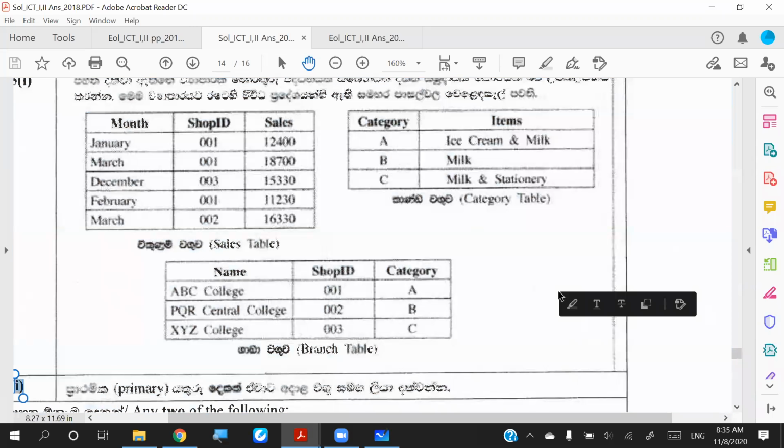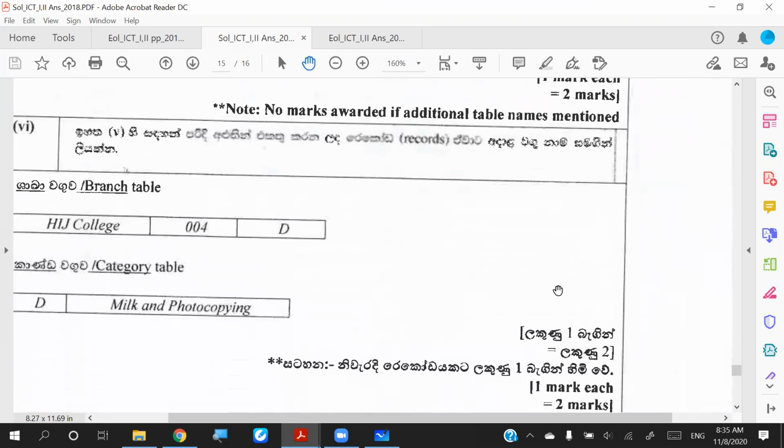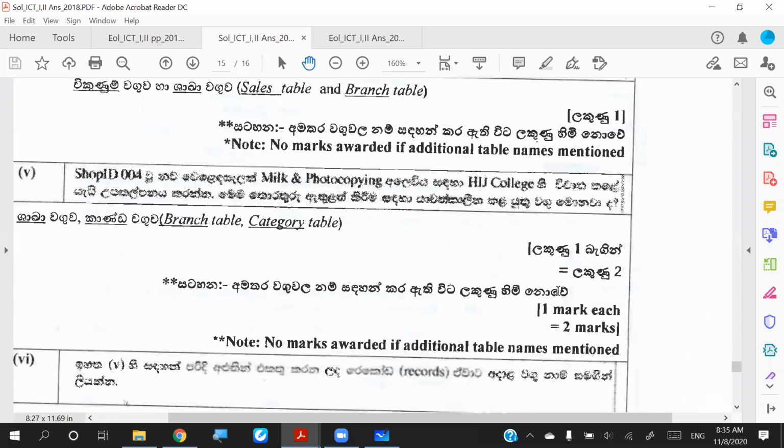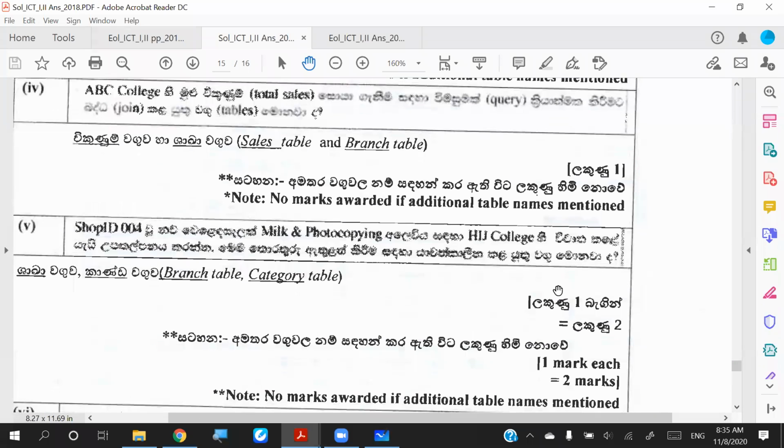So 2 tables should be said, the category table and the branch table. For saying category table and branch table, you are given 2 marks, right?